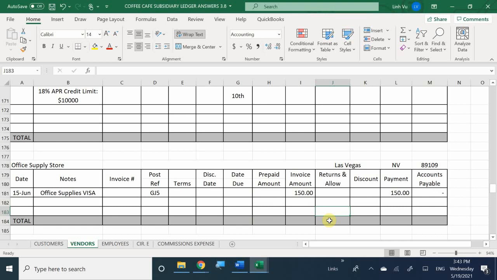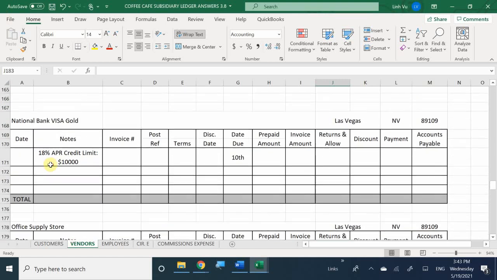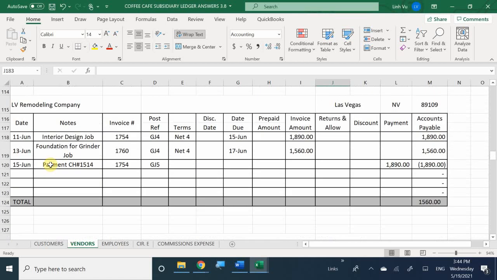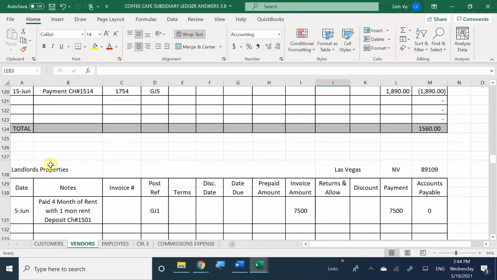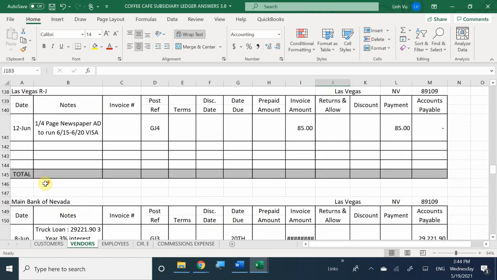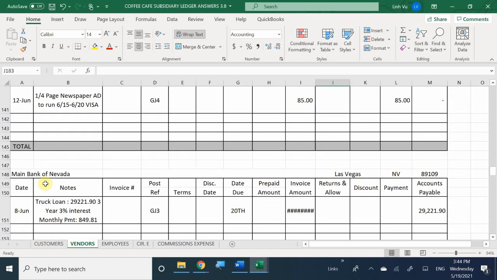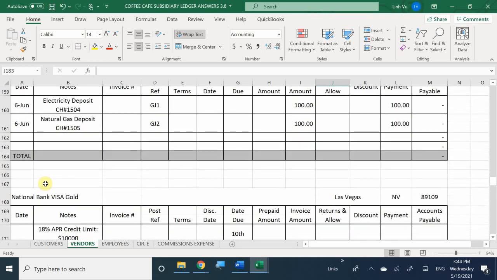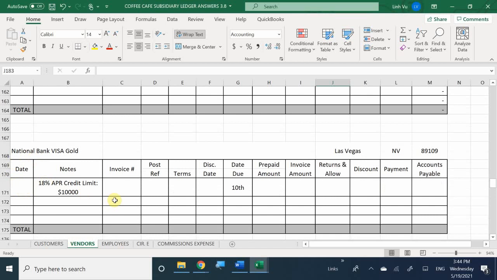Anything else we need to do for this transaction? We go to our Visa account. You're not going to touch your ledger for this one, because the thing we have to note here is that we're already keeping track of the business credit card transactions. This is only when you receive a bill, or in this case, the credit card statement from National Bank.